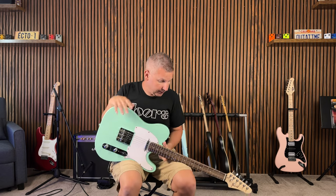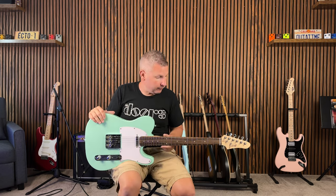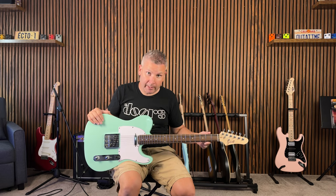Let me know what you think about this guitar, if you have one, or if you're going to pick one up. But it sure still ain't no Tees.